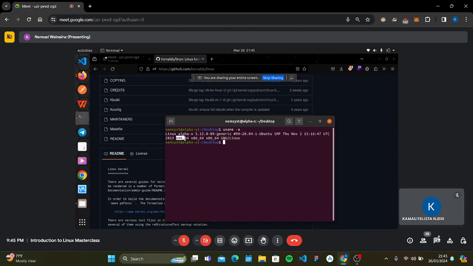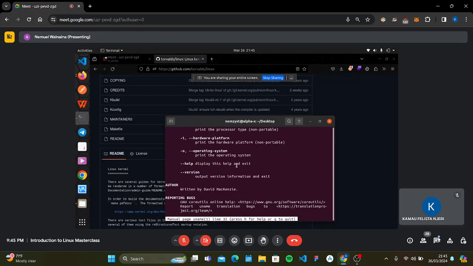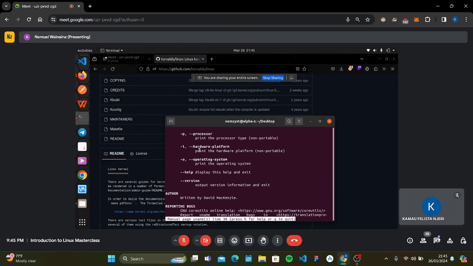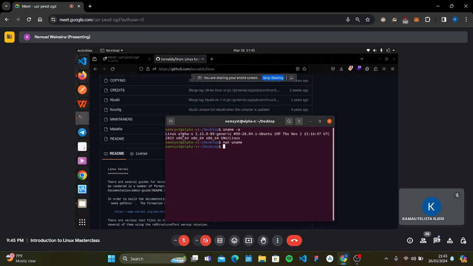And then the next value that we have is the hardware, the machine architecture. So these are 64-bit machines. And finally, we get, I don't know what exactly this is. So let's go back to man uname to see what the last value is. So the last value, I believe, is the operating system or the hardware platform, probably. But I believe you're getting it. You're familiar with what these details represent.